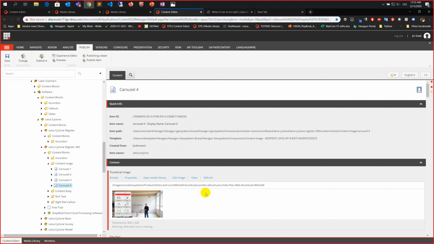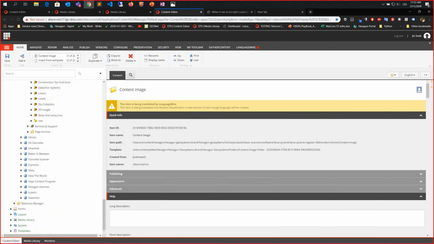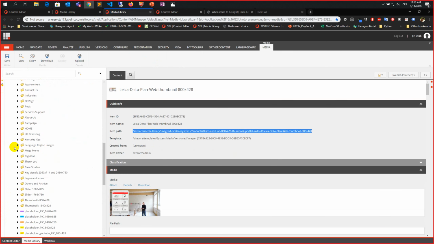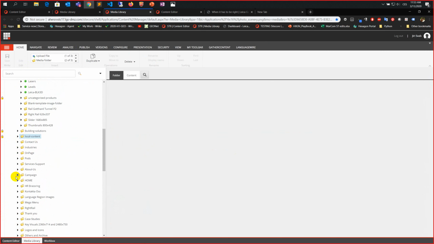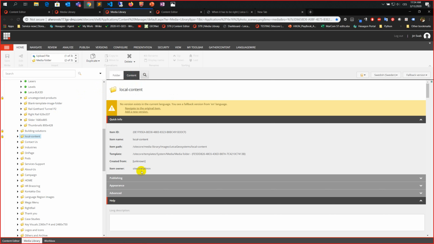If you want to delete something, like in this case I want to, because I don't need this carousel, you go to home and just click delete. Right, sometimes it happens that you will see a small lock icon here on the left. It's usually in the media library very often. Yes, for example this one, I see there's a lock icon, and it's because Ralph Laffine was working on this. It doesn't really mean anything, but it's one of the features of the sidecar, which is not really handy, but doesn't do anything so far. But it can surprise you when you want to do something here.